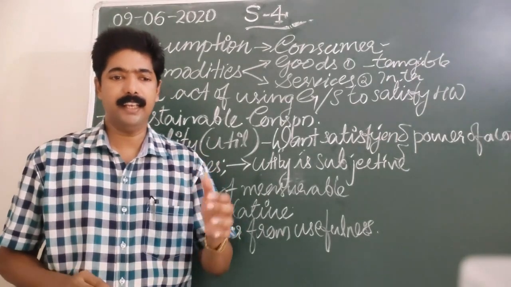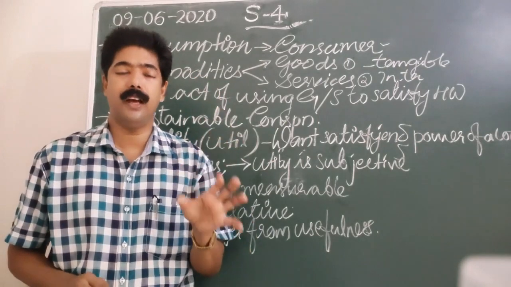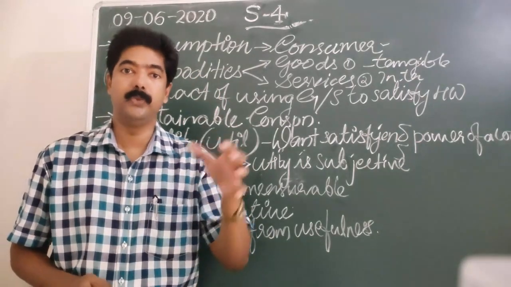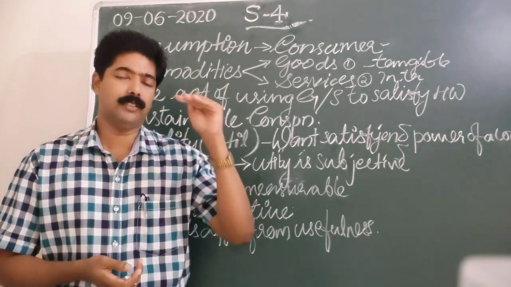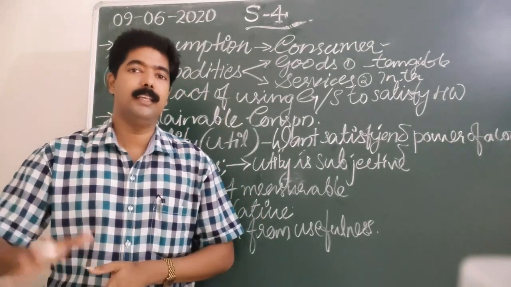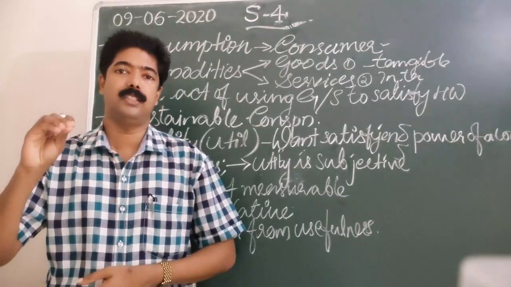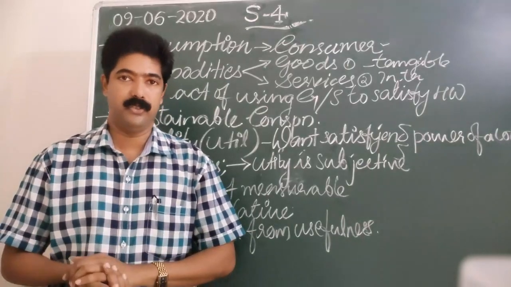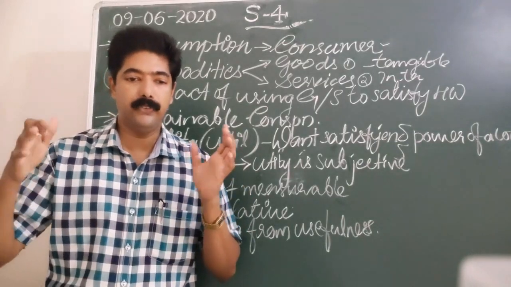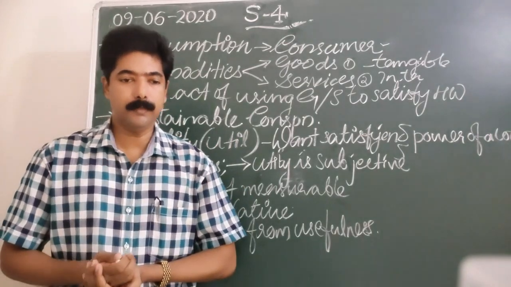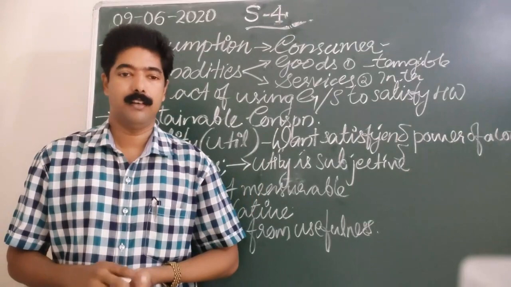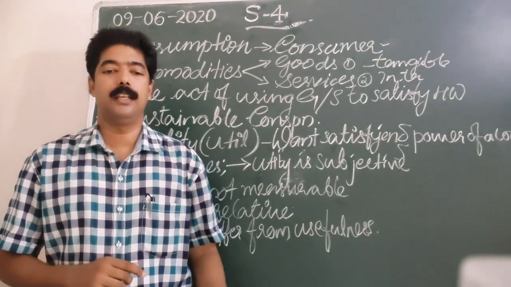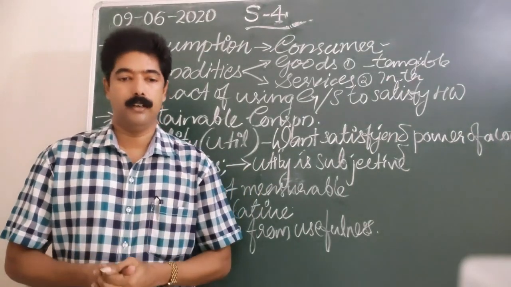So we can say that utility is different from usefulness. A certain commodity possesses its uses, but it is not compulsory or useful to you. This is how you can see the difference. Sometimes it may or may not be used. Clear? So in such a way, utility is different from usefulness.